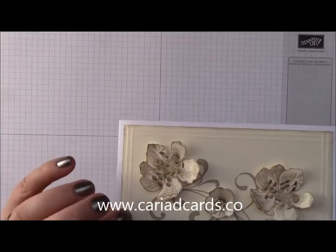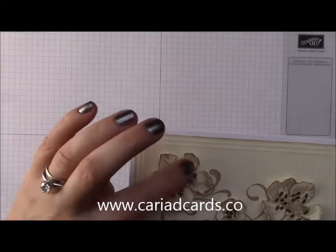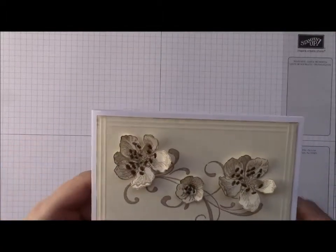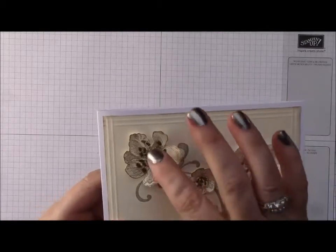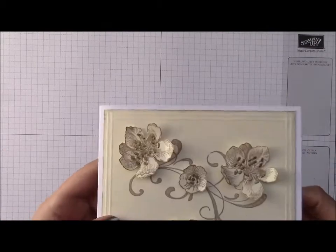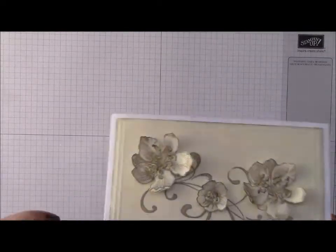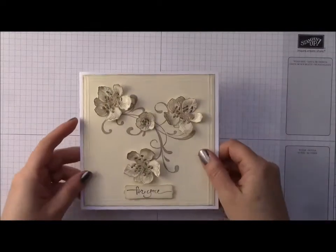I don't know whether the light is going to catch it, but what are these called? Stamens? I'm sure they've got a biological name. They've been done in gold embossing powder so that they just catch the light as it shines on it.